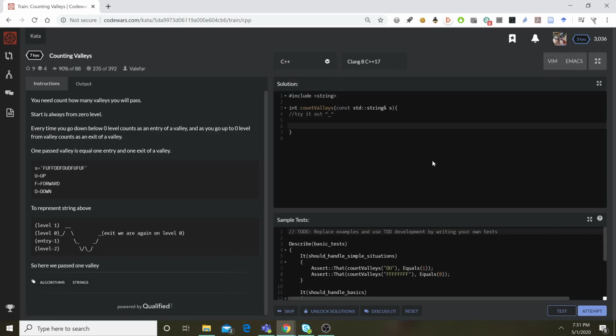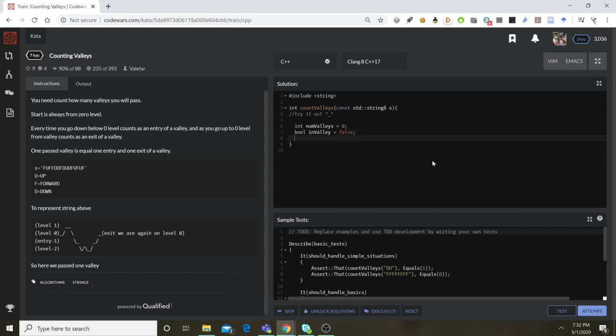And, all right, we're going to have to parse through this string here. Okay, this is going to be fun. So, let's go ahead and say int num valleys equals 0. And we'll have bool in valley equals false.